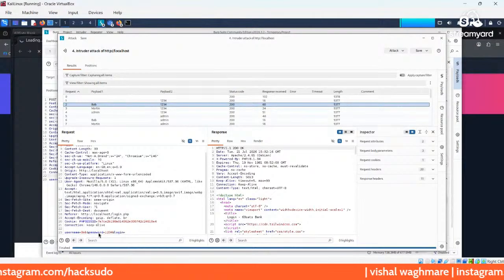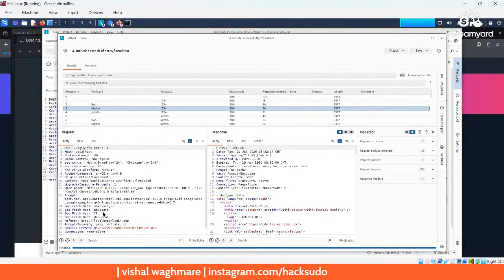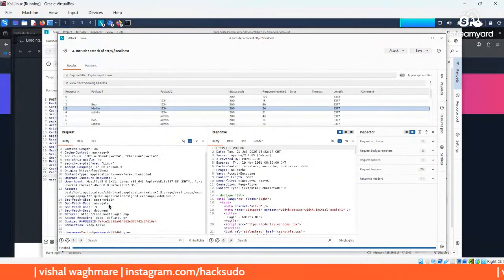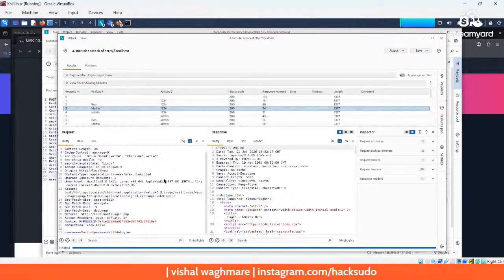Click on another history tab. Again, it is trying some other user and other password. So what is the response?